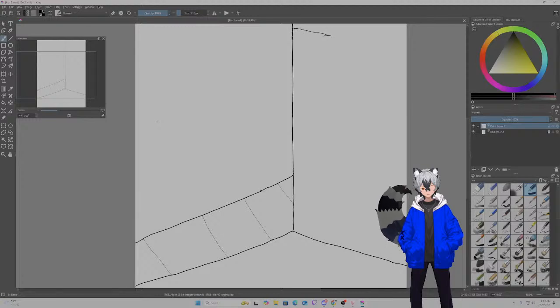Oh, it's too slanted, man. Slanted. What happened to my potential? Not fine anymore.